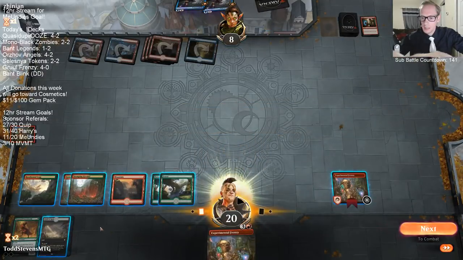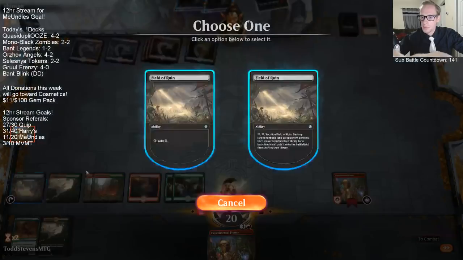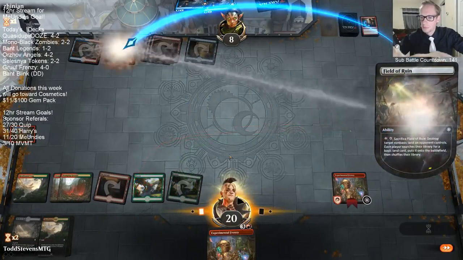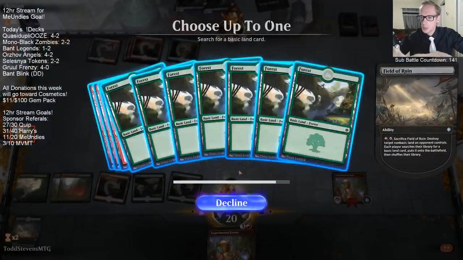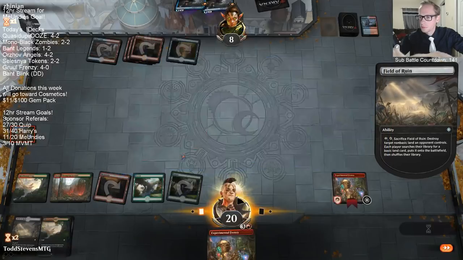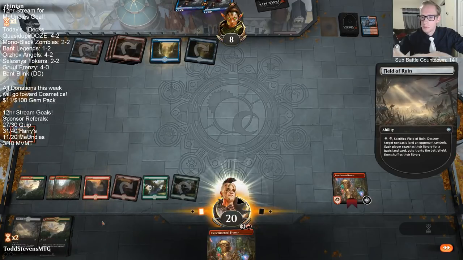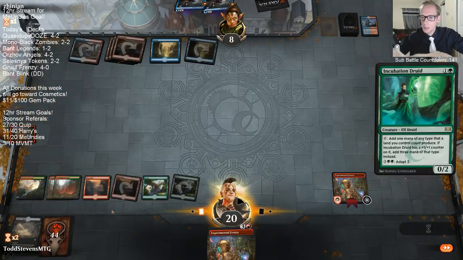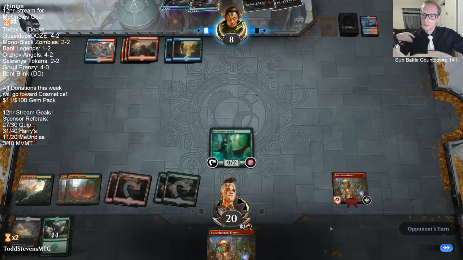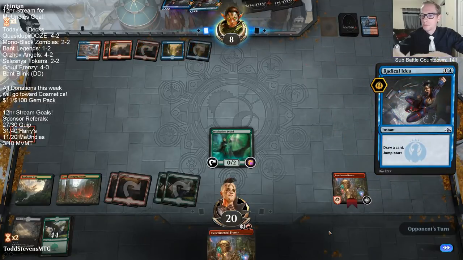All right, come on, deck. What do we got? Field of Ruin? Okay. I guess we'll blow this up. We don't get to play 2 lands a turn anymore. Okay, Druid. Not the worst turn, you know, we hit a land drop and played a druid.